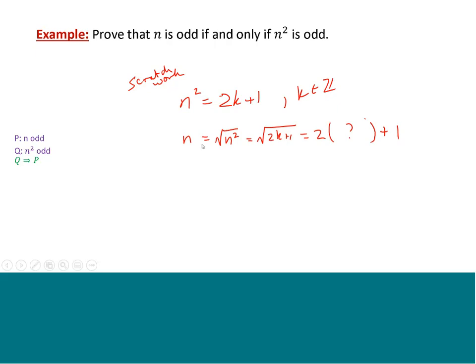So when you start dealing with square roots, this can be nasty to deal with when you start trying to plug in and manipulate stuff, because they just don't work as nicely as if you're taking, say, an exponent of 3. Okay? They just don't work that way. So instead of looking at this as a direct method proof, we're going to look at this as a contrapositive, or a proof by contrapositive.